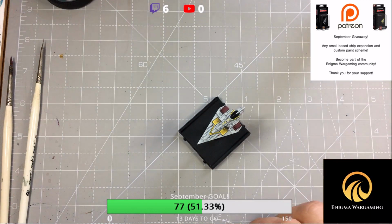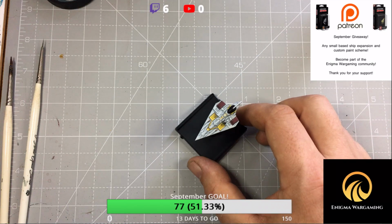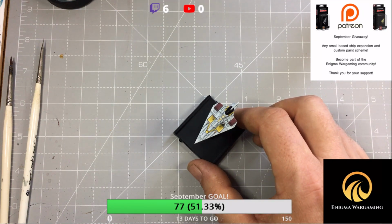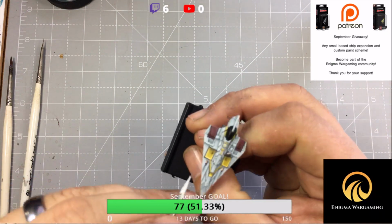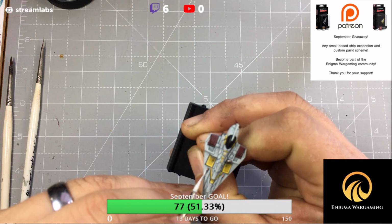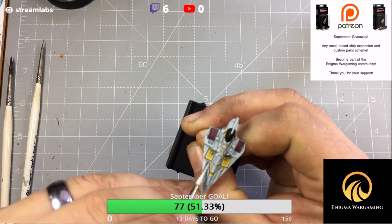Okay, so again, let's mix in some more white. And then we're going to put this white onto the model right at the front of those panels. And then the next layer will be edge highlighting to make it pop even more.